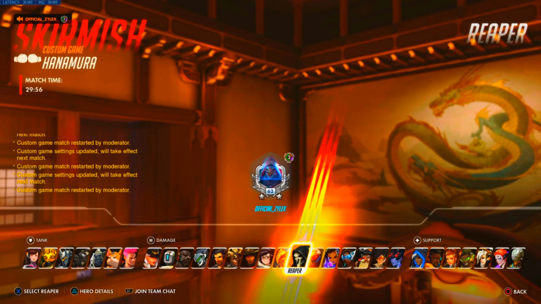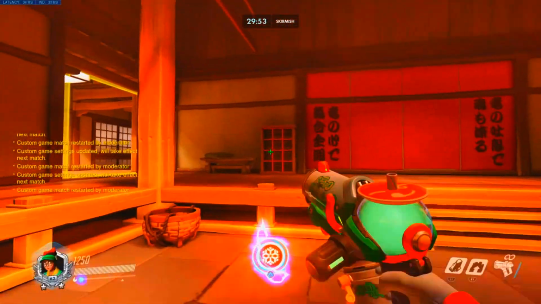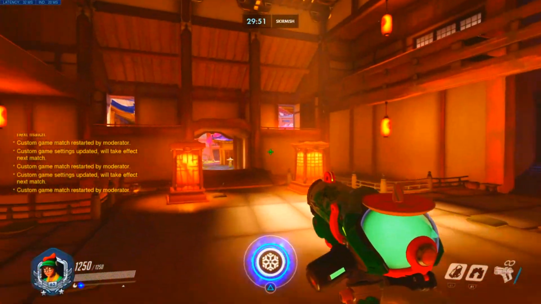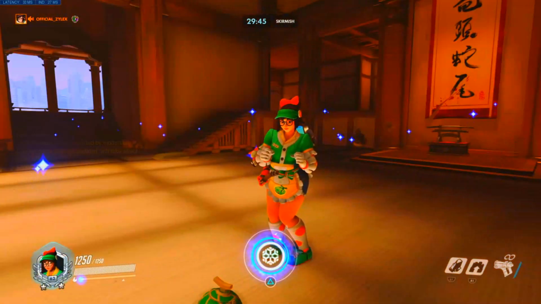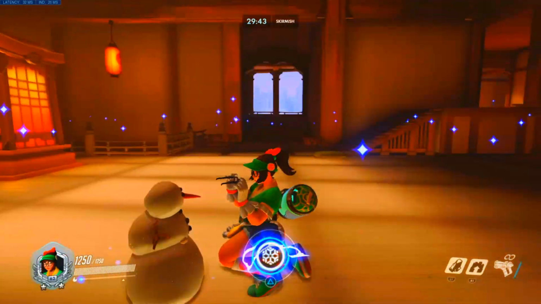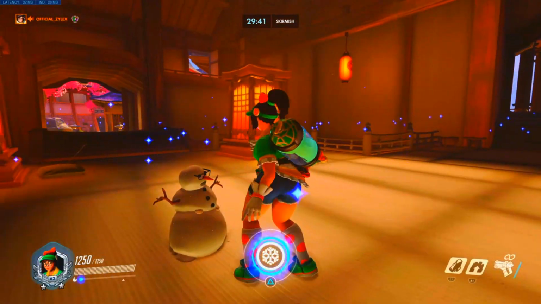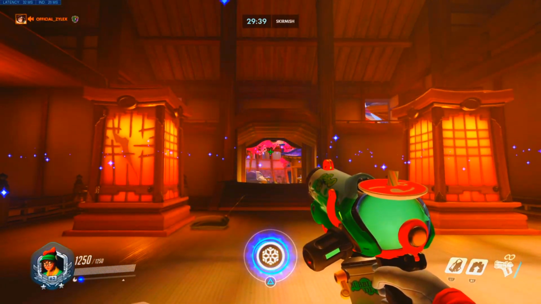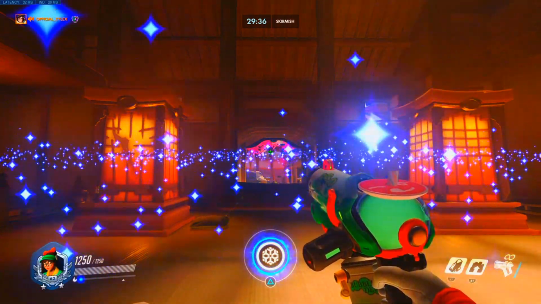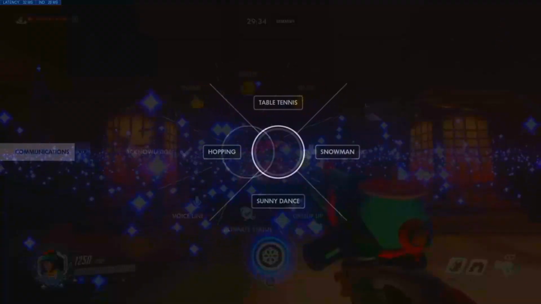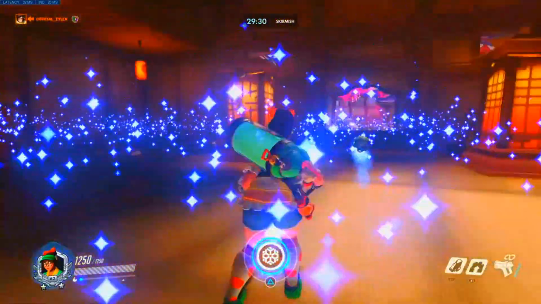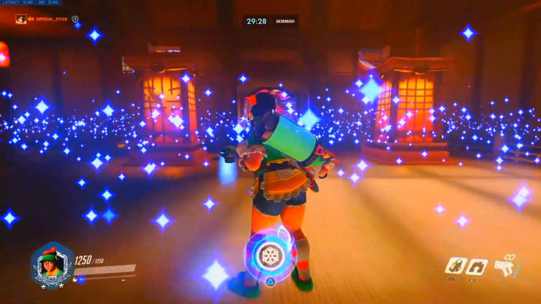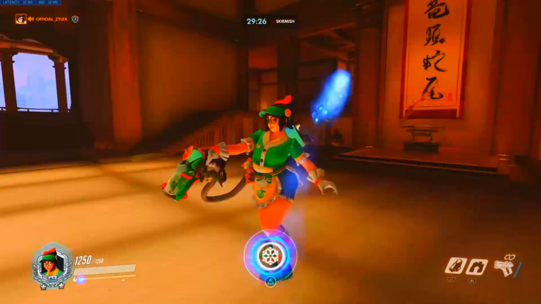So I just choose Mei for this. Now when I press L3, as you see, the sparkles come out on my character. Doing a emote here, look. That's some sparkles coming out. Very nice. And if you want more sparkles, just keep pressing the button that you turn those sparkles on with. As you see, there's a ton of sparkles coming out of my character. Very colourful, nice. And all I've got to do is press circle, and it's all gone.